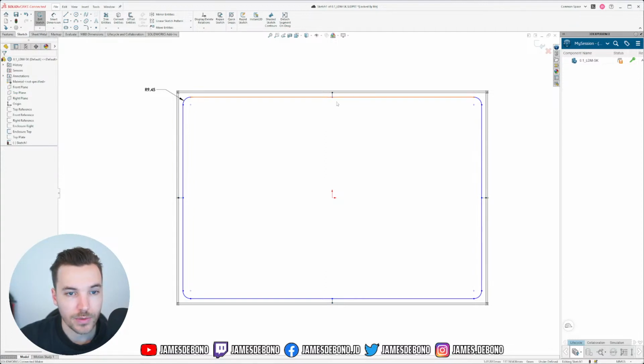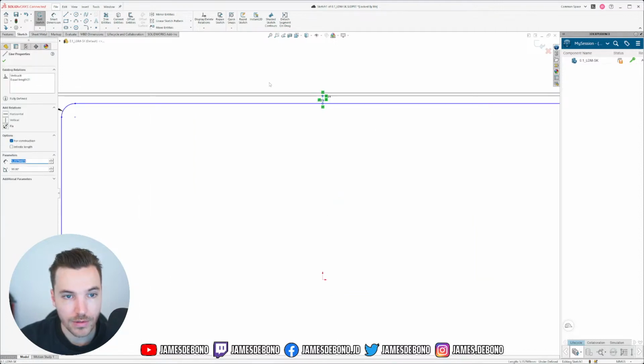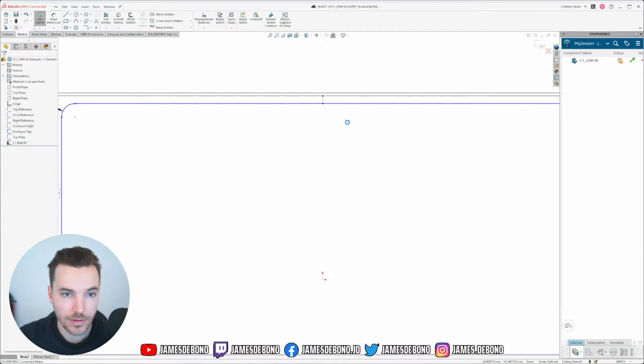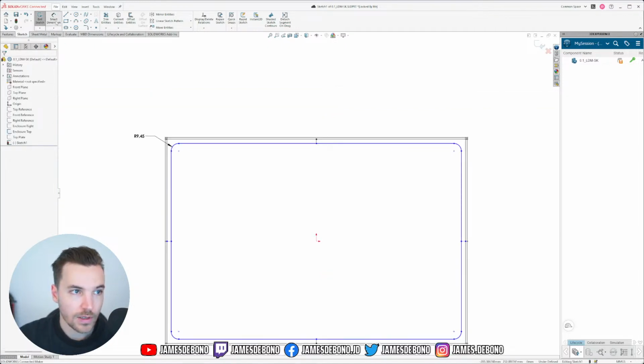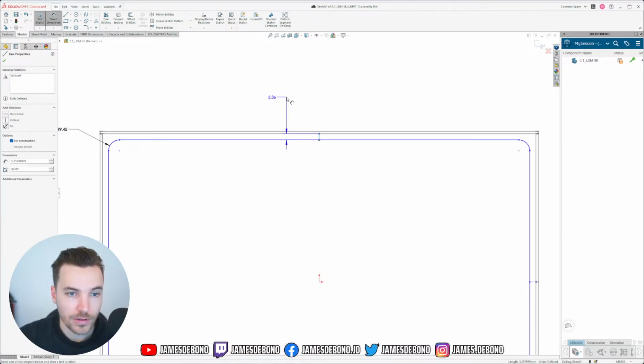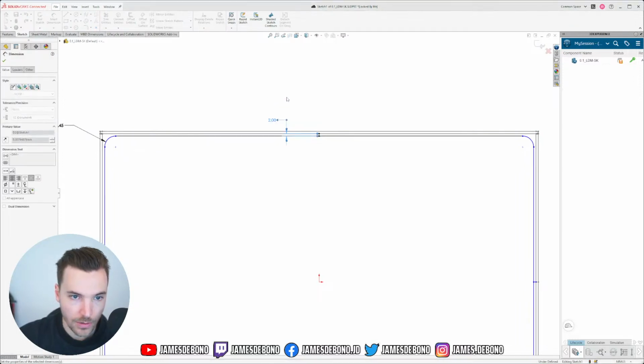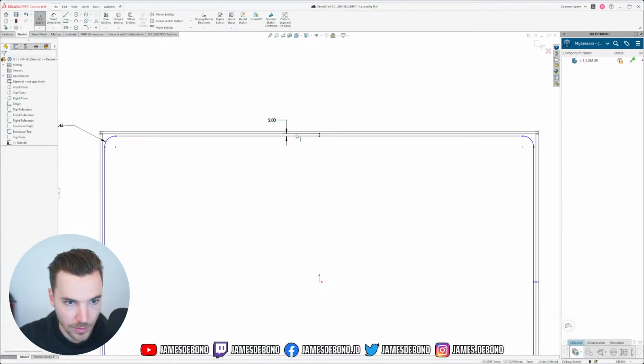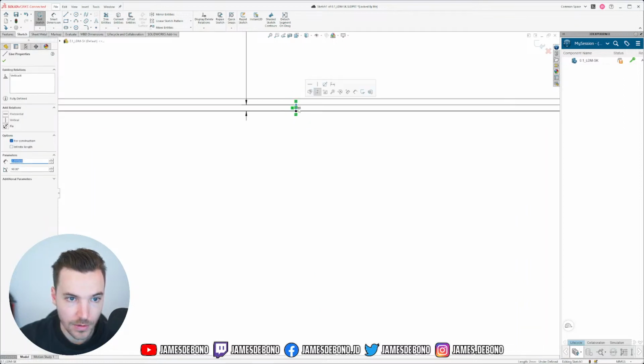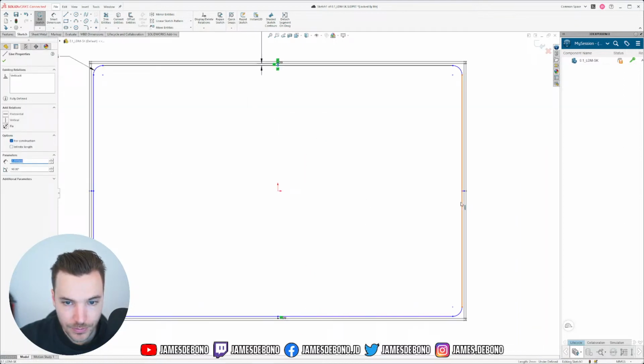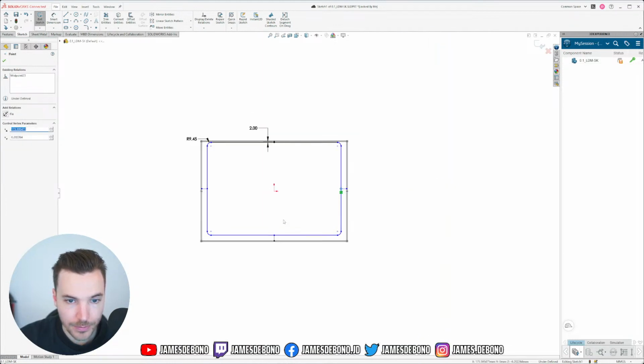But sometimes you want the distance at the back to be different, so I'm actually gonna make this one independent. The reason why is that the jacks might need to be a bit closer to the edge of the enclosure.